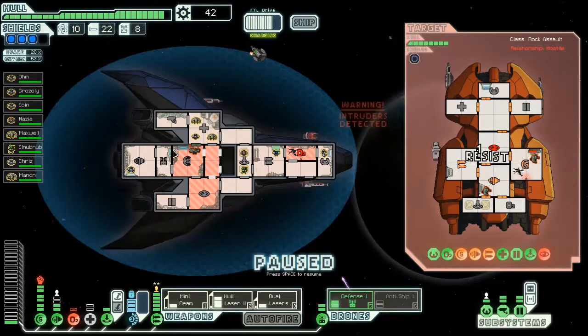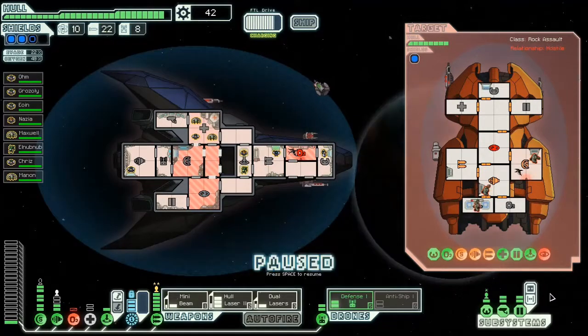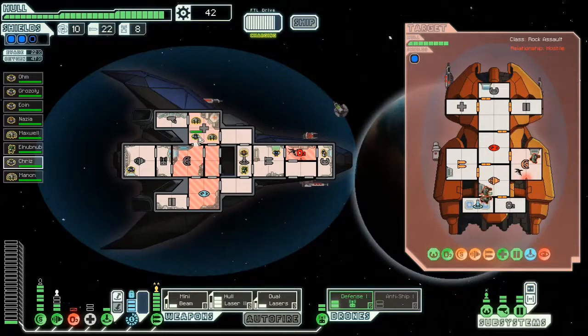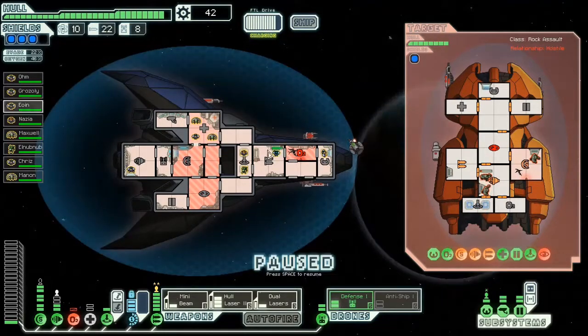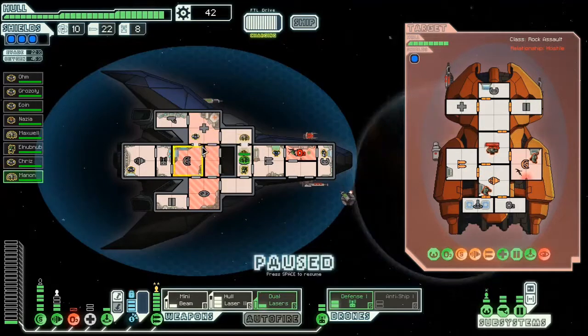Because now I can't cloak out of that, and I'm going to be probably... No, I didn't get hit. Alright. Well, there's that. So we have no air right now. We got to send both of our NGs to repair that. And that means, Chris, you get to sit here and be a douche.